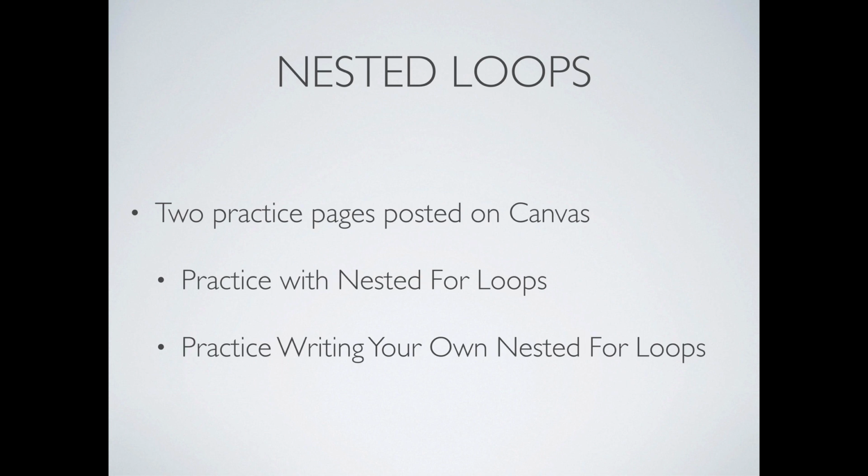So go ahead and make sure you spend a little bit of time at least working through those practice pages posted on Canvas. And there's going to be other practice pages as well, but I wanted to highlight these. So there's one called Practice with Nested For Loops. This is one where it's basically like these examples that I've shown you, and you work through it and tell us what the results are. And then there's another one that's Practice Writing Your Own Nested For Loops. So this one's a little bit more interesting and will probably take a lot more time.